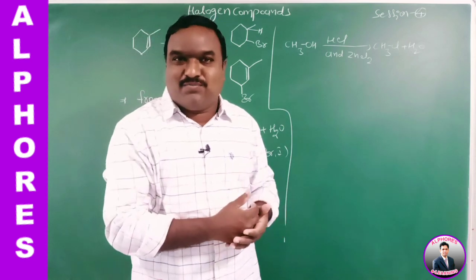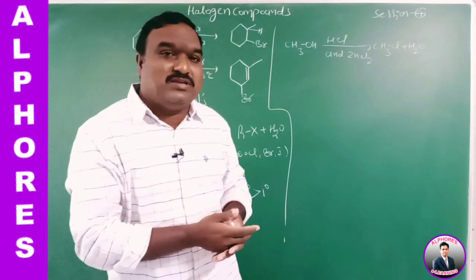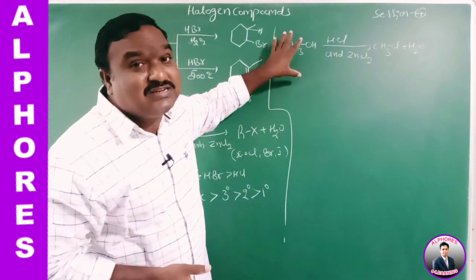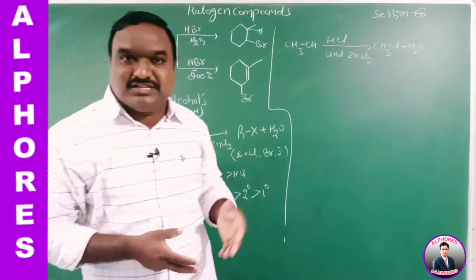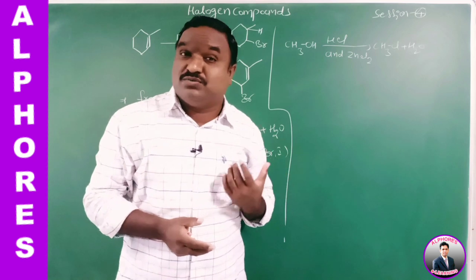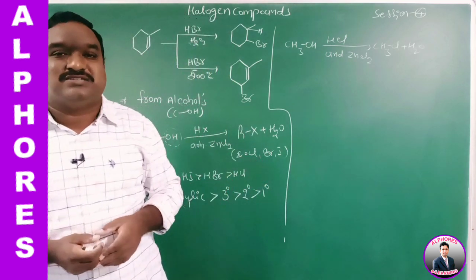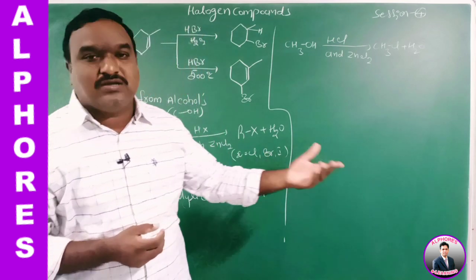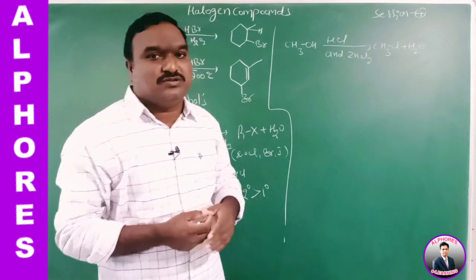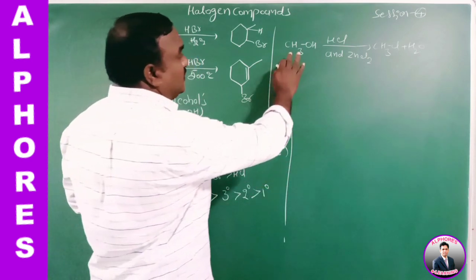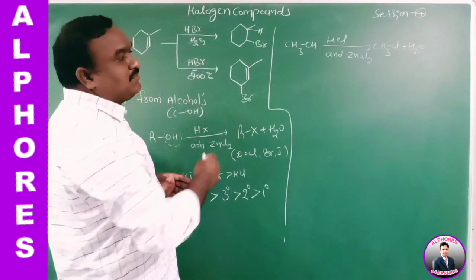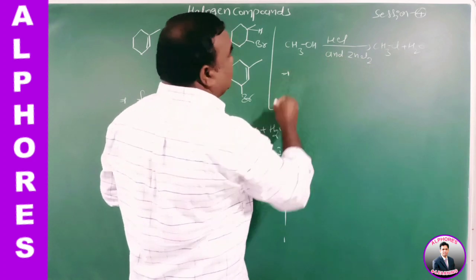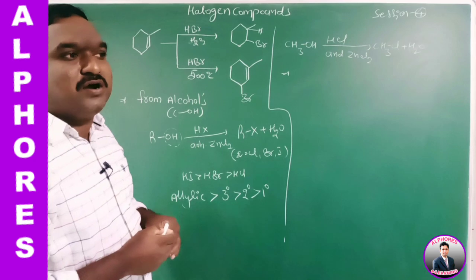But whatever compound is given, whether the reaction is SN1 or SN2 mainly depends on the given reactant structure. Maybe rearrangement is possible, and in most such cases the reactions are SN1 reactions. We will discuss SN1 and SN2 properties in alkyl halide properties. Now here the OH group of CH3OH is replaced by Cl, so CH3Cl is formed.